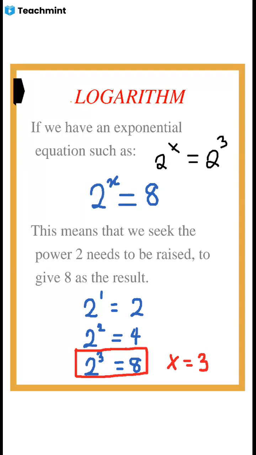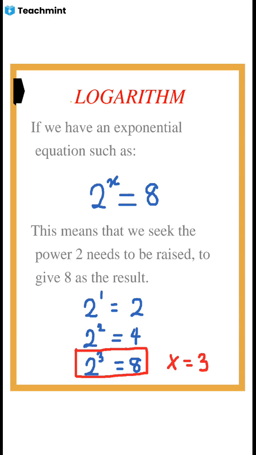So if you say 2 raised to power 1, we get 2. So x is not 1. If you say 2 raised to power 2, we get 4. x is not 2. If you say 2 raised to power 3, we get 8. x is 3. So if we don't want to write this as an equation, we can write this same statement in a single expression, without the need for an equals to sign. And that brought us to what we call logarithm. Logarithm and indices, they are saying the same thing, just in different ways.